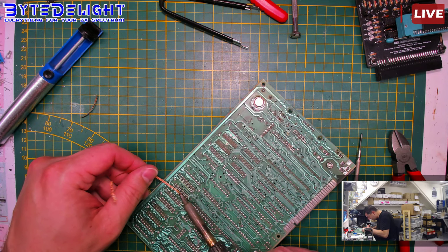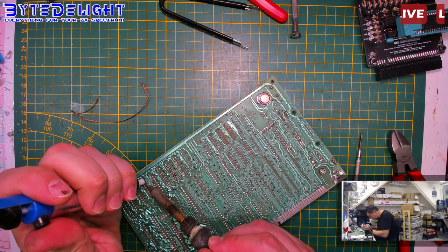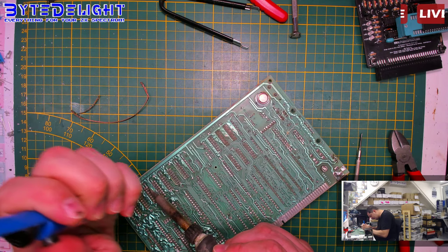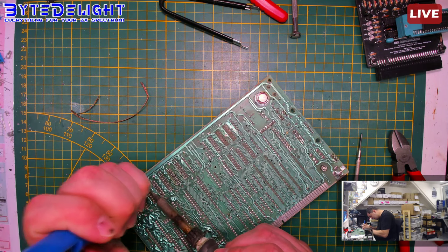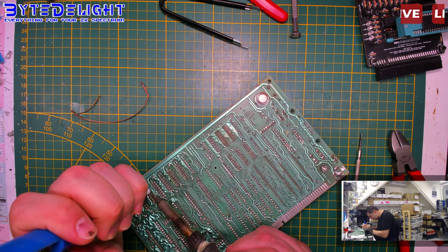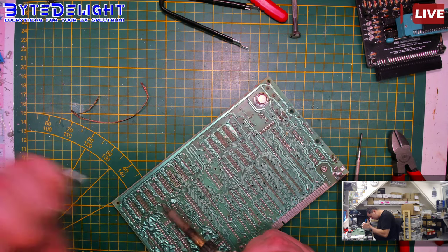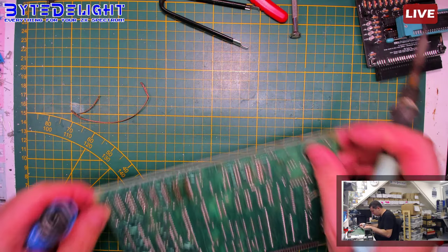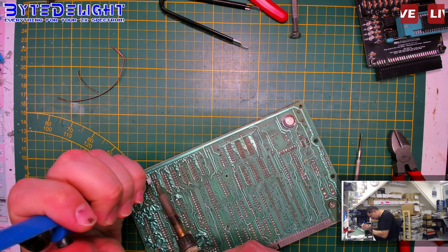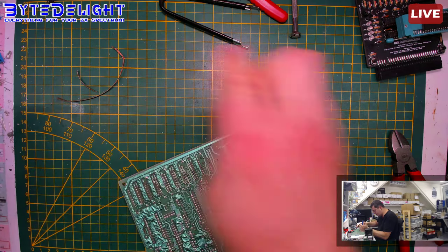Right. These are all clear. Just three more rows, I think, or four. What is it? I guess this is a socket, but no, it's not a socket. It's a bit harder to get out. I don't know why. It's just plugged up again.